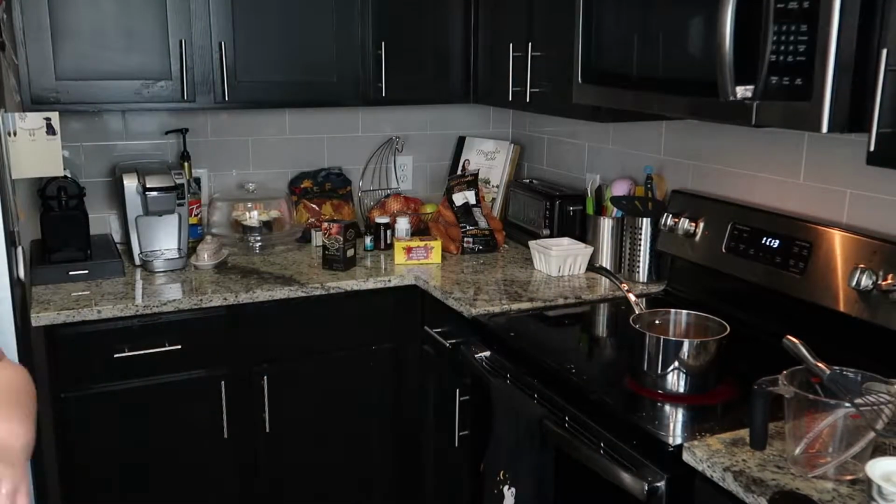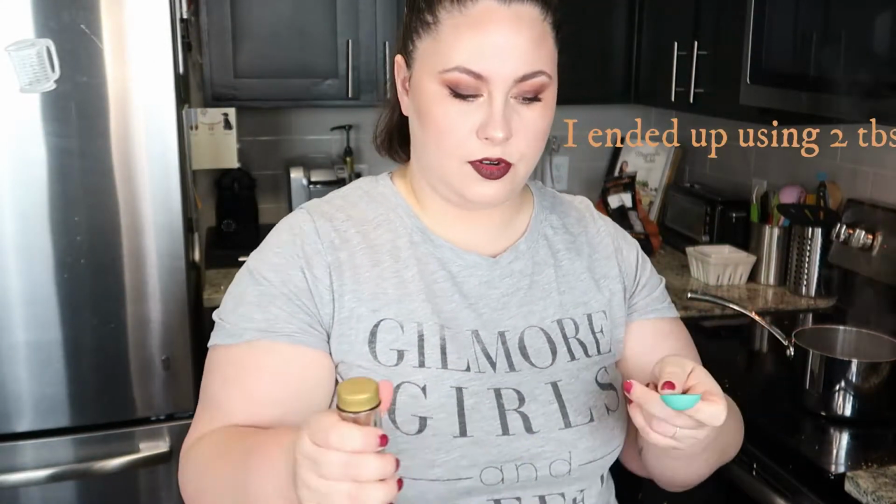So I'm gonna take my pumpkin mug and then I'm gonna brew 2 short pours of espresso. I'm using my Nespresso. If you want to do regular Americano coffee, like drip coffee, you absolutely can. Or if you want to grind your own coffee beans and make espresso that way, you can. Do whatever you want. I'm doing espresso. I have my espresso. I'm gonna do 1 tablespoon of pumpkin spice syrup. I normally eyeball this, but since I'm giving you a recipe, I want to get it right.